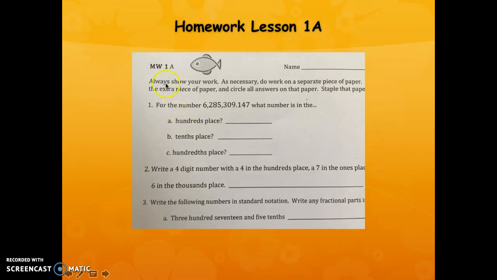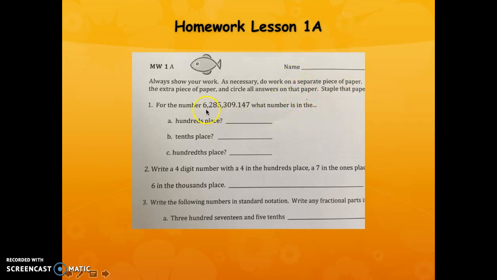The directions say always show your work. So that's not always necessary. For example, on numbers 1 and 2 and 3, you're just writing an answer. You don't have any work to show. But later on, you're going to notice that there is a section at the bottom where you have some boxes where you can show your work. Those boxes are there to keep your numbers lined up for you. If you don't like working with those boxes, then you can get a piece of lined paper and staple that on the back. So let's look at problem number 1.